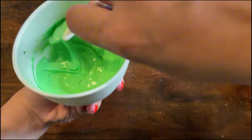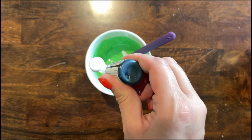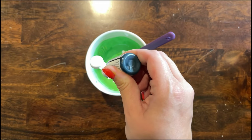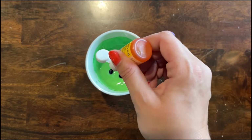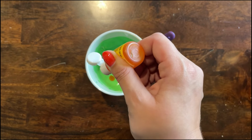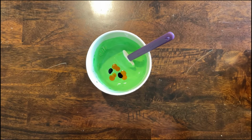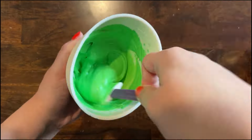And it's not gonna be quite dark enough, so I'm gonna come in with a little bit more blue and yellow. And I do about 4 drops of yellow to every drop of blue, because again, the yellow's just not as saturated. So I'm going to do 8 drops of yellow into this. Hard to see, they're overlapping. And just mixing, and this color's going to develop as well.